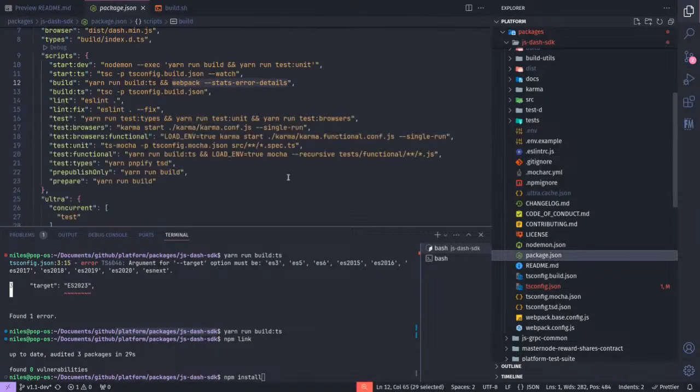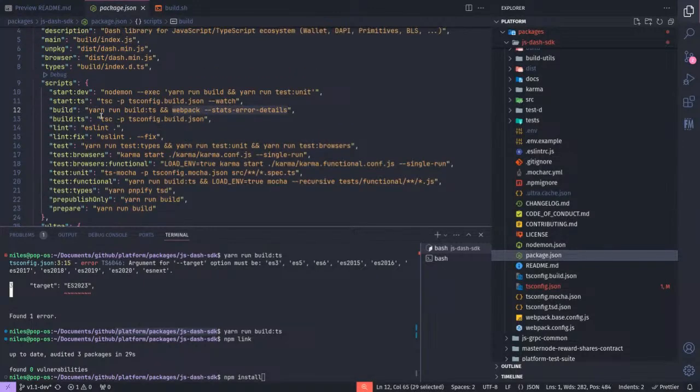Because what I'm referring to here, this is what I ran. I ran just this, which is here, which is this. So I ran this, but I didn't run this. Oh, okay. So we can try that.